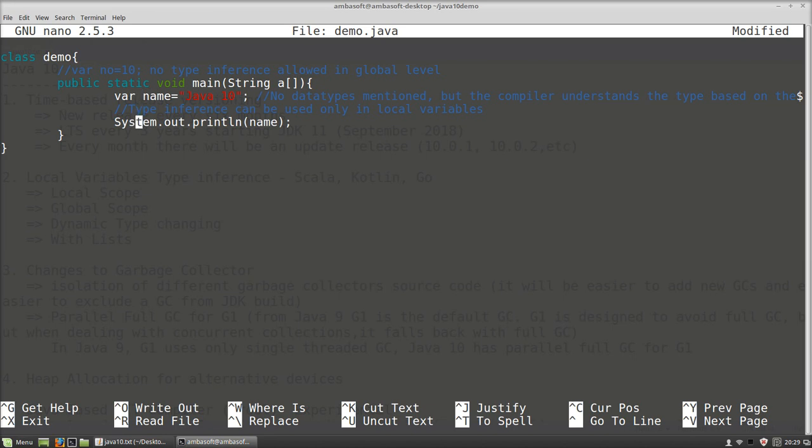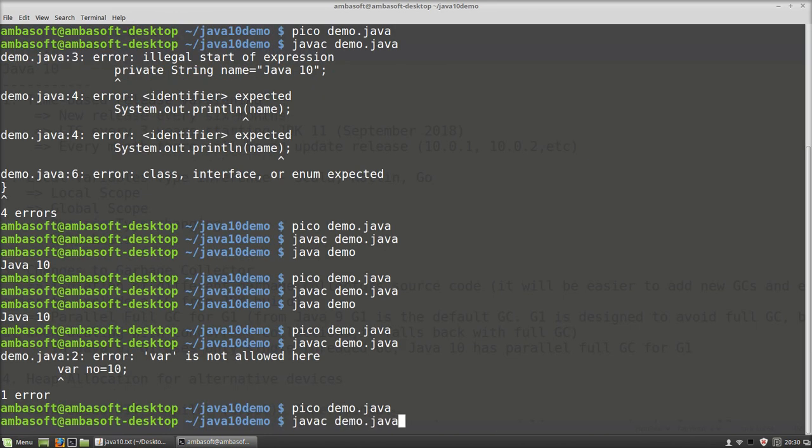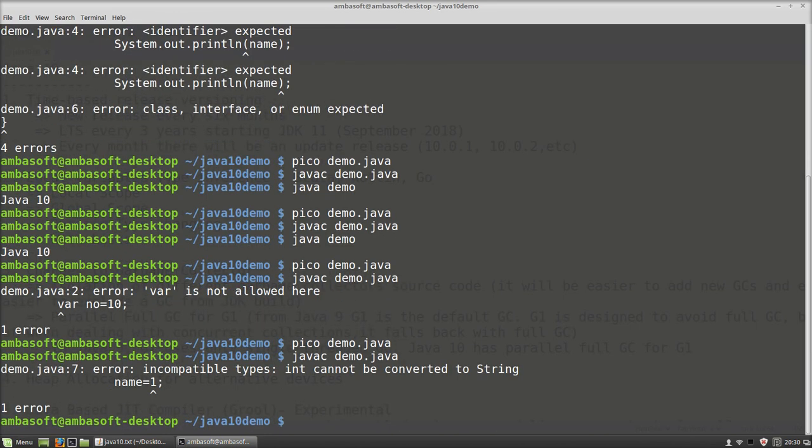And now I am trying to do something else which is interesting. To the name, I am trying to assign the value 1. Here the value is already a string. The compiler understands the variable name is a string and it is being printed. Now I am dynamically changing the type. I am trying to change the type by assigning an integer value. So the compiler is supposed to change the variable to an integer, right? That is what I am trying to do. But if I compile the code, incompatible types: the compiler will not allow dynamic type changing.